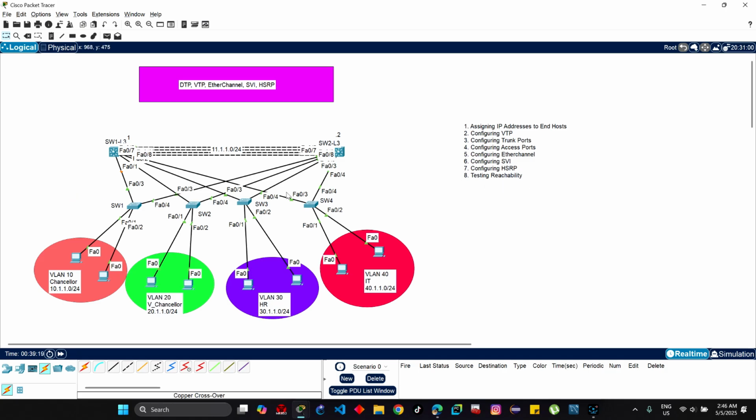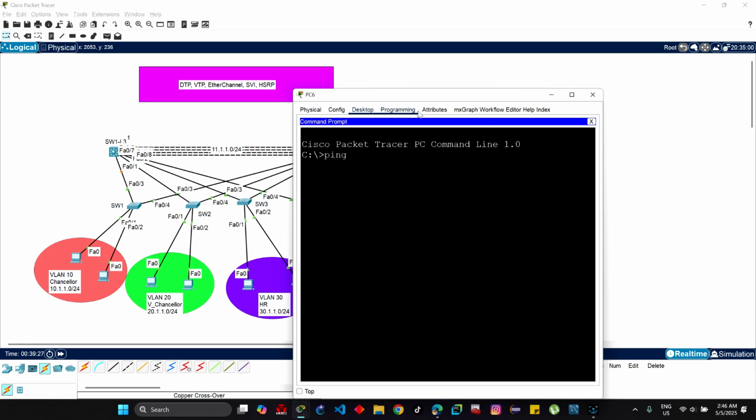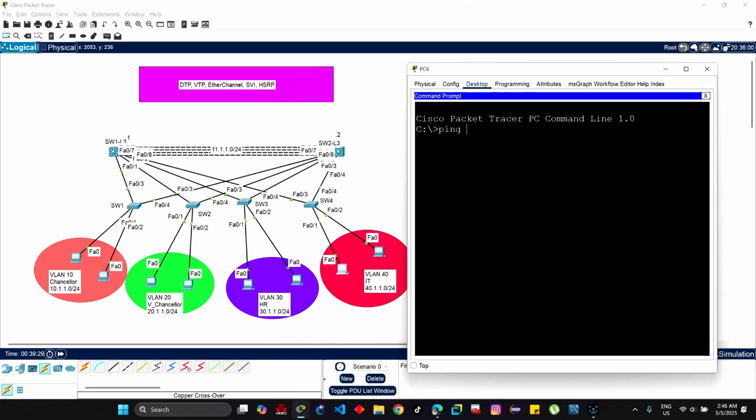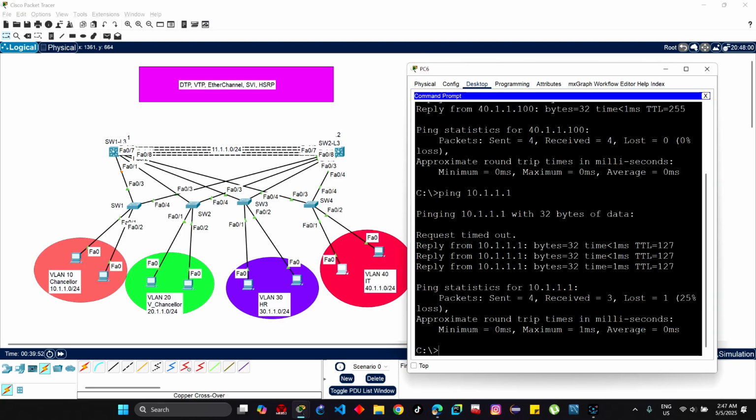Now let's test the reachability between different VLANs. I will test two things. First of all, I will ping any PC to its default gateway, which in this case is 40.1.1.100. You can see the replies from the pings are coming. Ping 10.1.1.1. Let's see if different VLANs communicate at the moment. Yeah, as you can see, guys, different VLANs communicate.